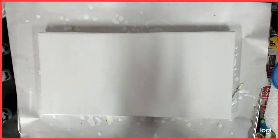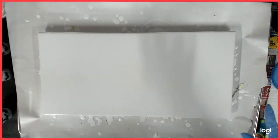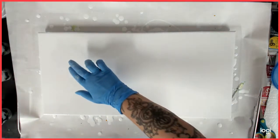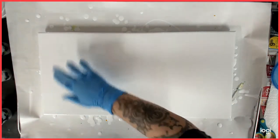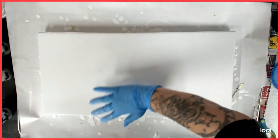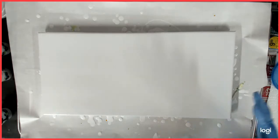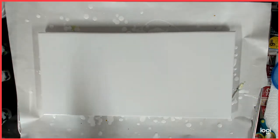All right, so my plan, because I've been doing Dutch pours, if you watch my videos, you know this. My plan is to do a little one here that goes out, maybe one here that goes out, here, maybe here, something like that, by using my airbrush. And I'm going to be using leftover paints.